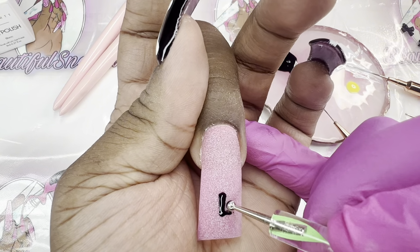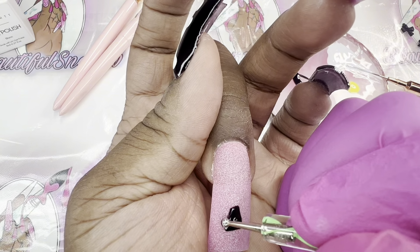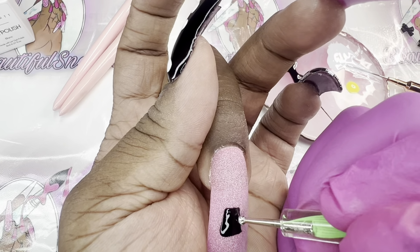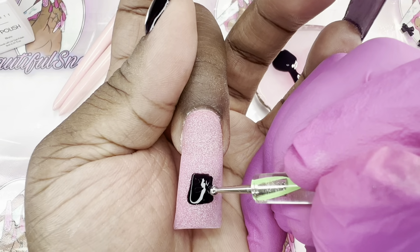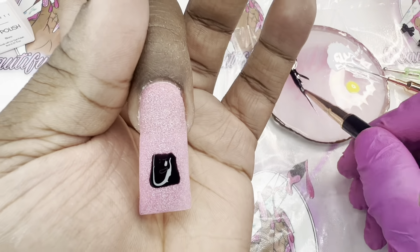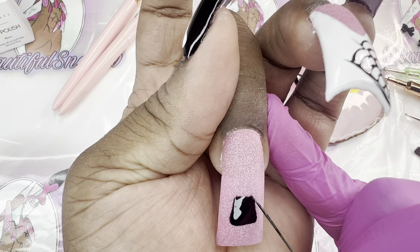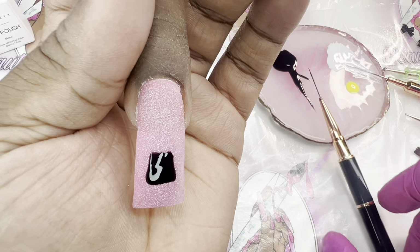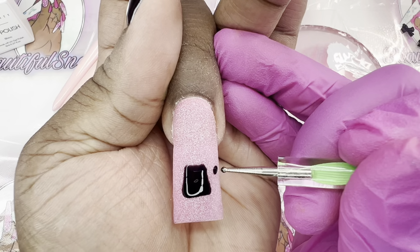Excuse me. And I'm just making the body here. I did make the body a little bit long. I should have left it this length right here. But I was like, dang, it's too much room on the nail. And why am I doing it this small? And y'all, always follow your first mind, aka the Lord. So I should have left it this small, but I did extend Skelekitty's body. And you want to round the corners. Hello Kitty is round, regardless. She's a fat cat. So she's round, you know, she's thick. Like the rest of us, she is thick.